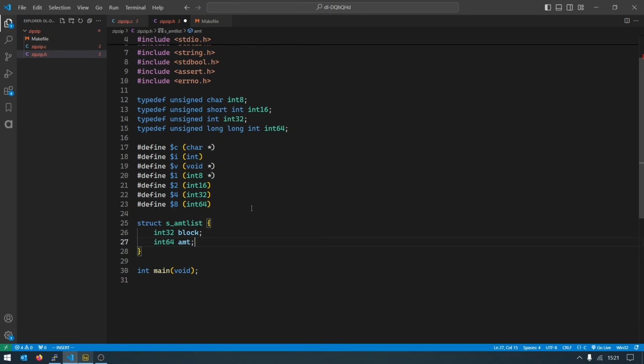Or we will not have more than 4 billion. Let's make this an int32. It's going to be much more optimized on my machine, which has 32-bit registers. Alright, and if we make this an array, we will not need to care too much about adding anything else here, I guess.